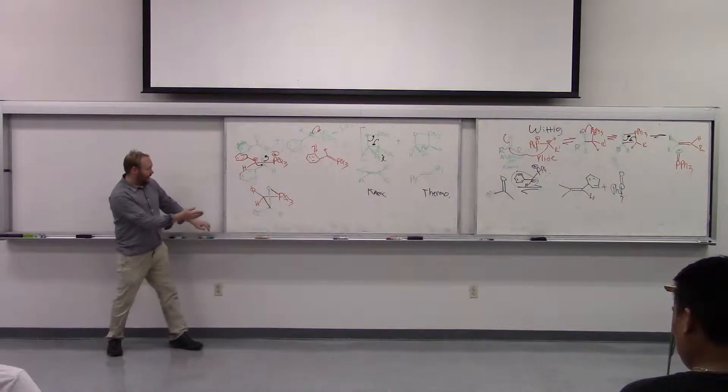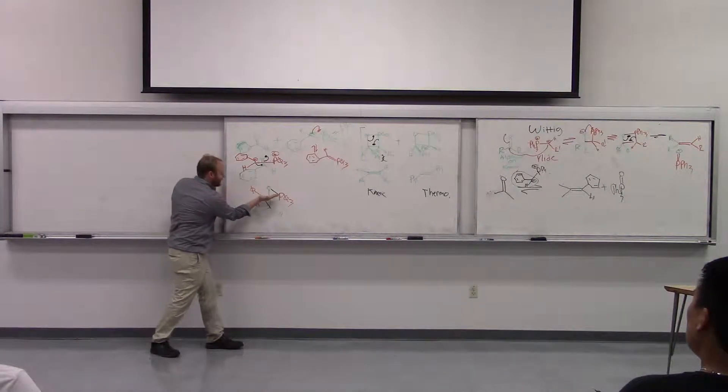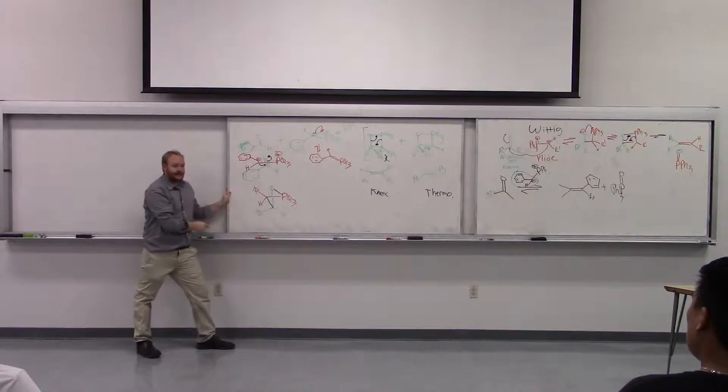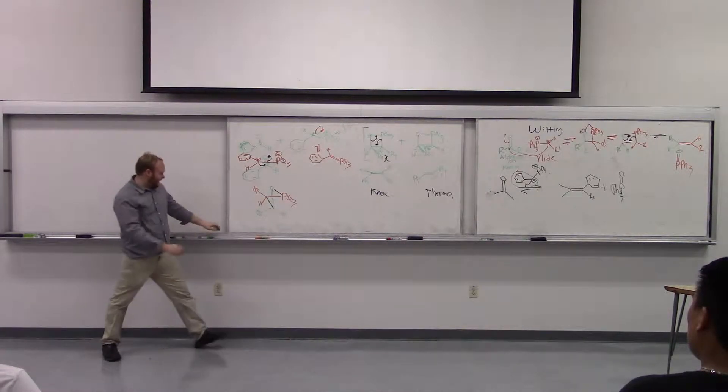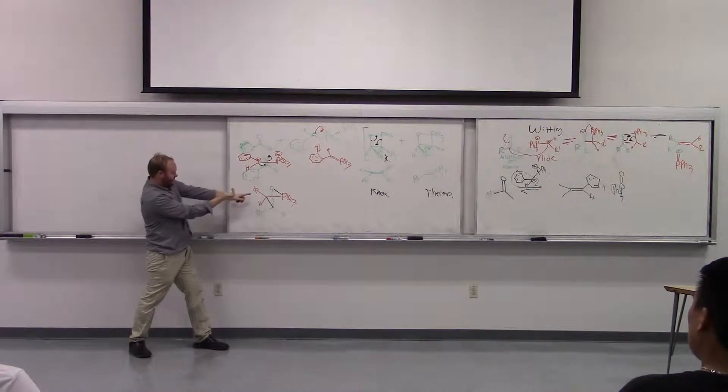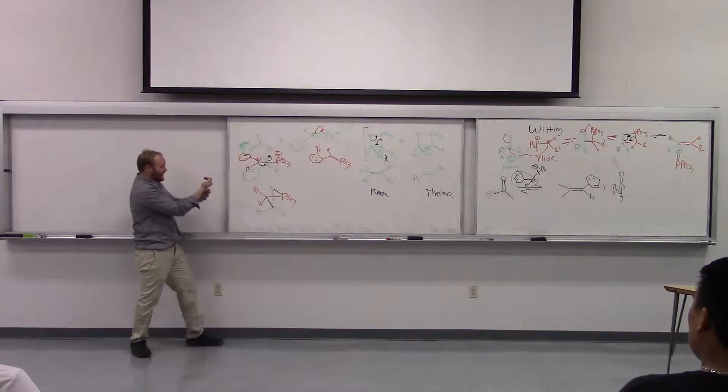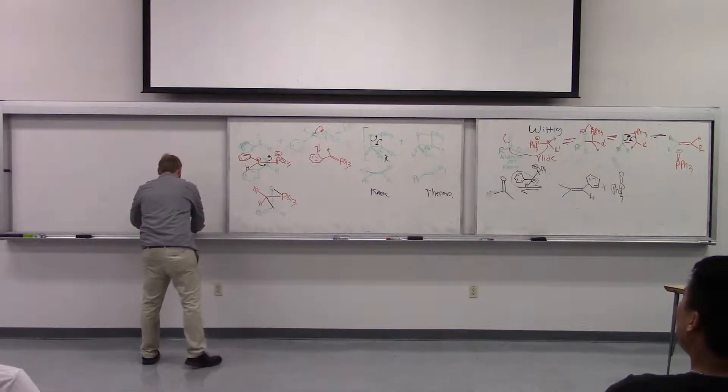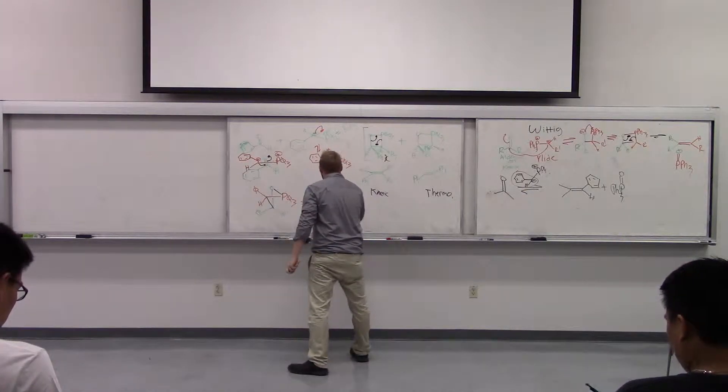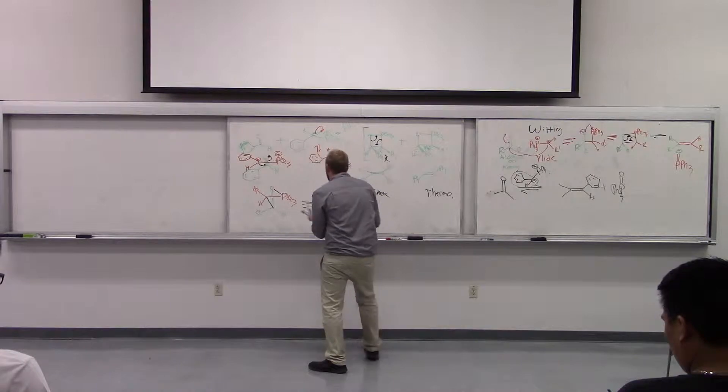So if you flatten this out, and this is taking in some of these Diels-Alder brain cells we developed studying for the exam with exo and endo. If you take this and flatten it out, what you will see is that this hydrogen is really pointing in the same direction about this bond as this is, and then this phenyl is pointing in the same direction. So if you take this little coupled thing, you have the phenyl group here and the hydrogen group here. And as we flatten it out, you will see as we flatten this bond out in two dimensions.